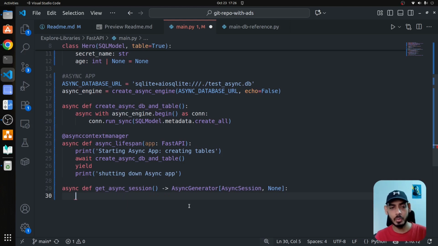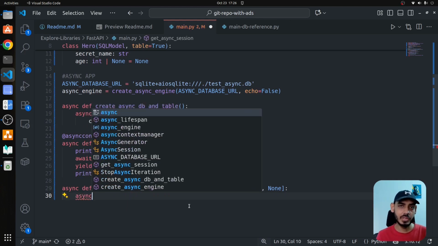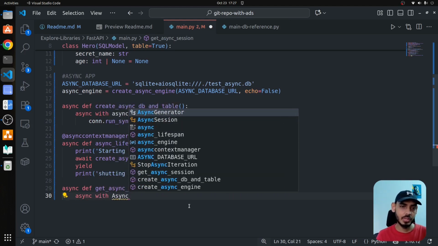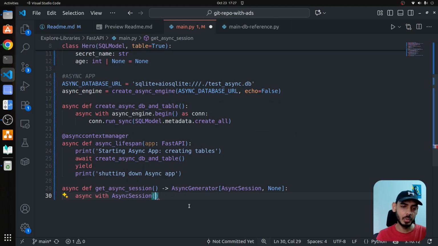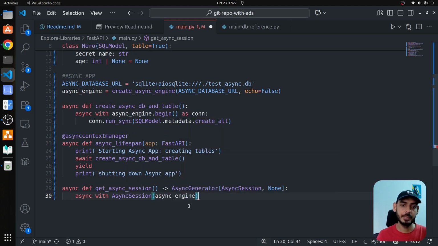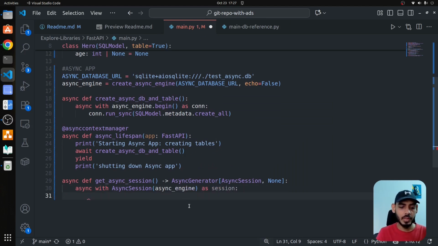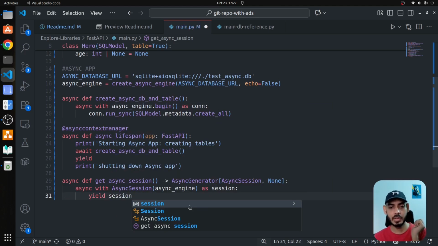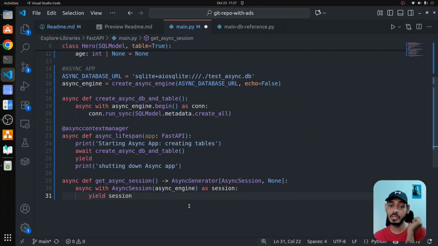We just have to keep creating sessions as the API gets called. So async with AsyncSession, using the async engine, as session, and then we keep yielding the session. This is how you define an asynchronous session for an asynchronous application.